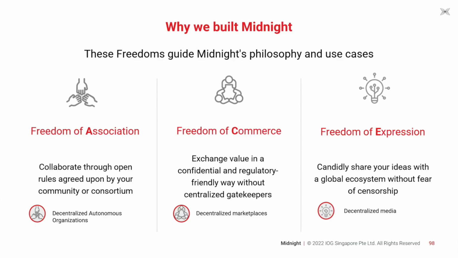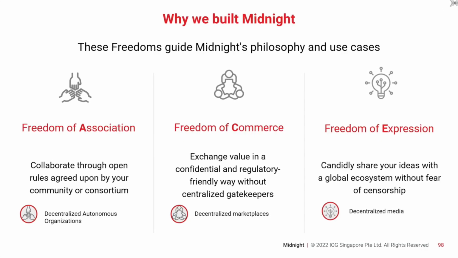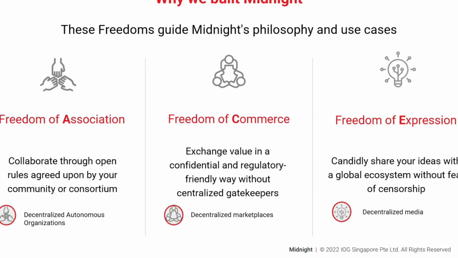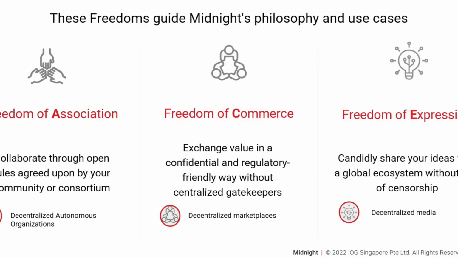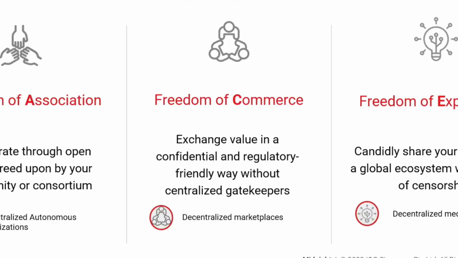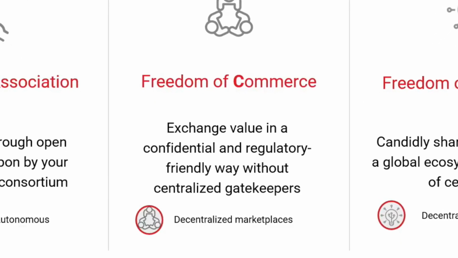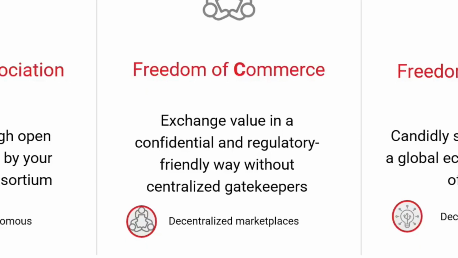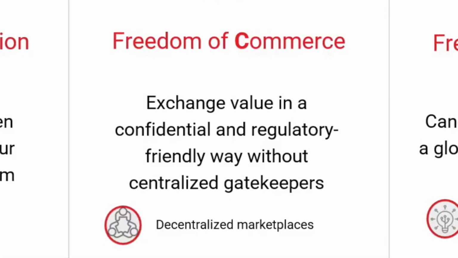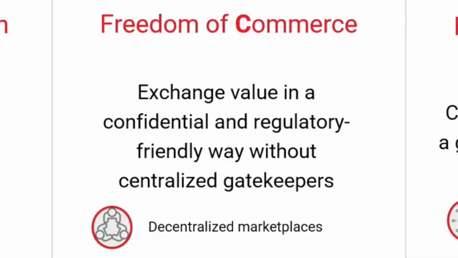Freedom of commerce lets you exchange value in a confidential way that's regulatory friendly. And what this means is that depending on the platform that you're using, you can either exchange value in a confidential manner and have it remain confidential all the time, or if that dApp is part of a jurisdiction that requires it to have certain information and it could be subpoenaed to share certain information, as part of their terms of service, you can agree to give them viewing keys that if in that situation they have to reveal certain things about the information that they can. But again, this is opt-in for you to choose to be part of the ecosystem of that dApp.